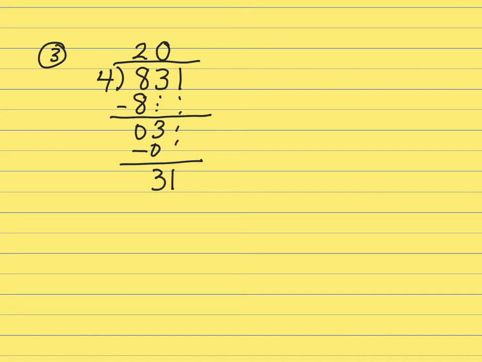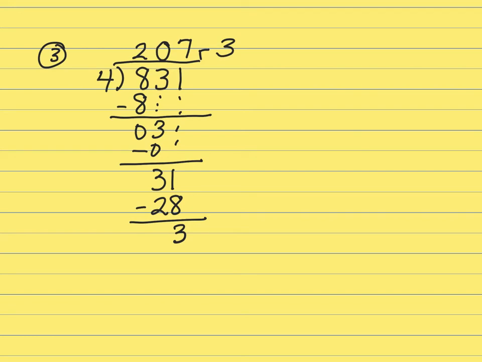So this is a little bit confusing, but let's make sure that when we do multiplication, we get 831 and plus our remainder. So let's look at this. 31 divided by 4 would be 7, and then 7 times 4 is 28. Then I subtract, and I get 3. 3 is smaller than 4, so my remainder is going to be 3. This is a little bit tricky. That's why I did this one for you, where you had to have a 0 to hold the place value.